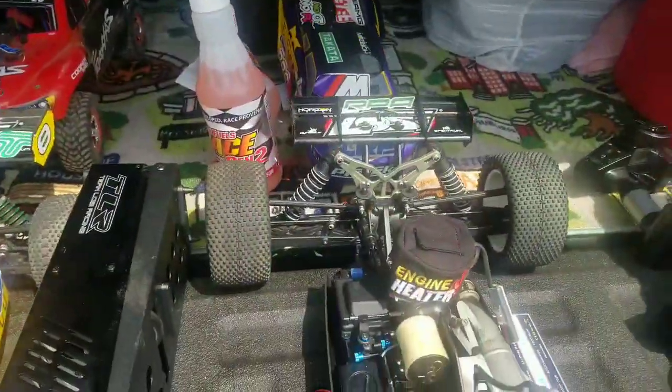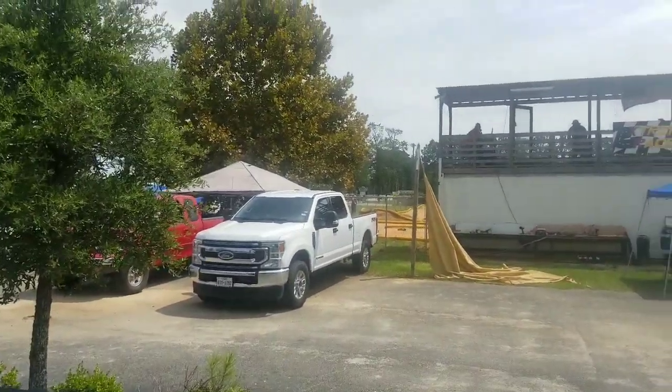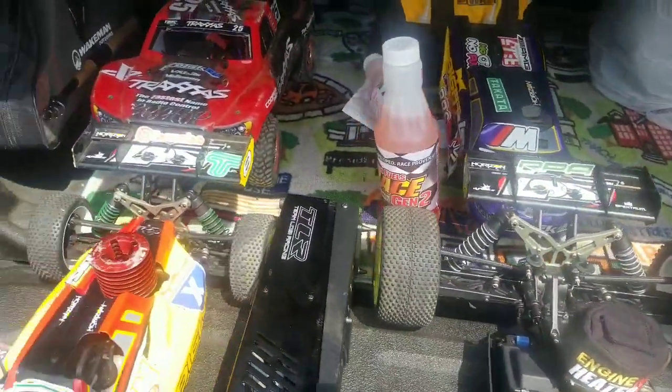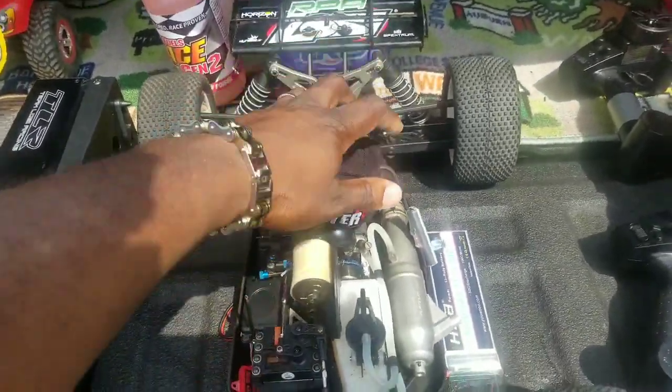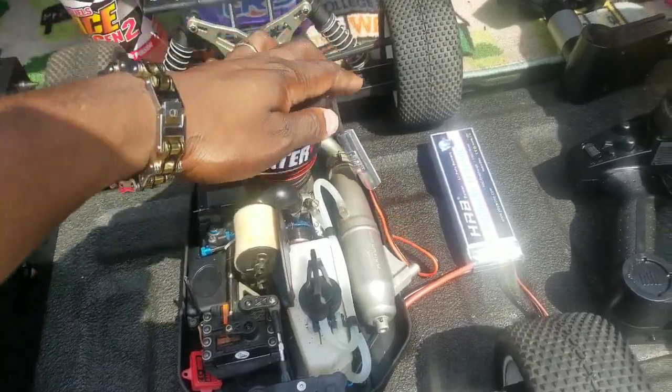What's going on? You see it? We out here. Nice little crowd. So we out here doing it. Let me get this one cranked up, man. Got my engine heater going on with it. Get that motor up. It should be nice and hot. All right. Let's get it going.